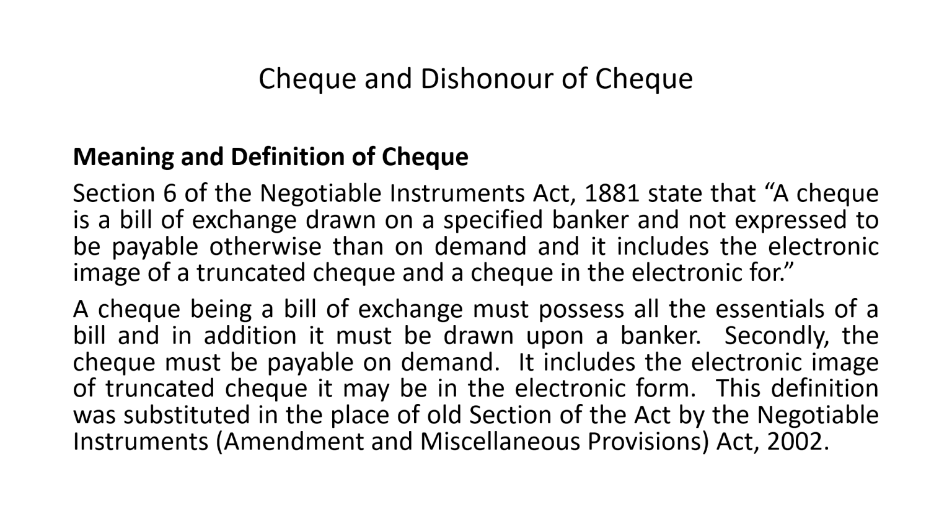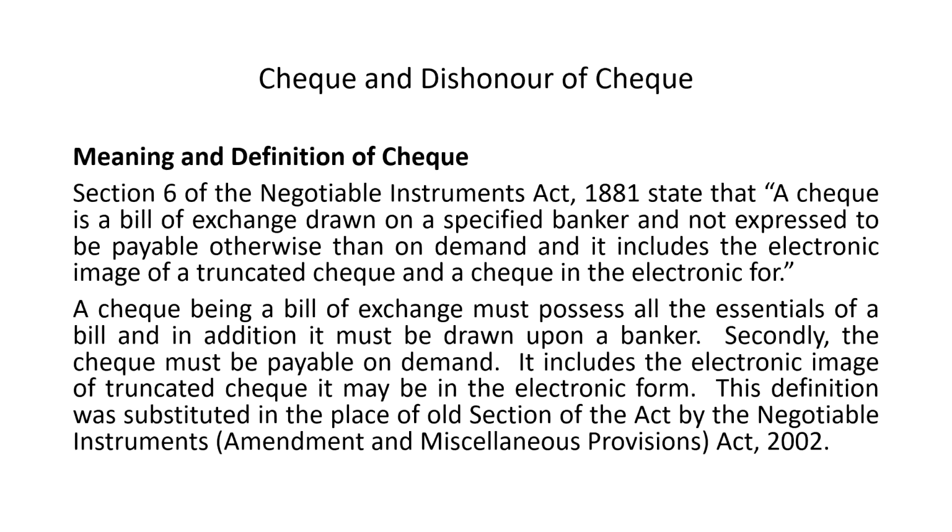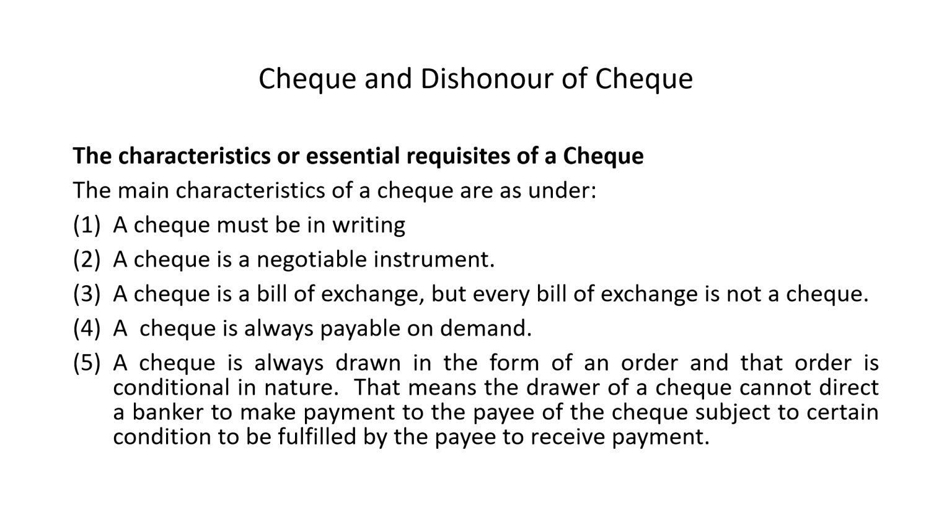These definitions were substituted in place of the earlier ones by the Negotiable Instruments Amendment and Miscellaneous Provisions Act 2002, because in the year 2000 we got a particular Act to regulate the electronic medium by making provisions for signatures and the other things. The bank also introduced this with the help of the Information Technology Act, and in accordance with these provisions there was a little bit of change through the amendment in the year 2002.